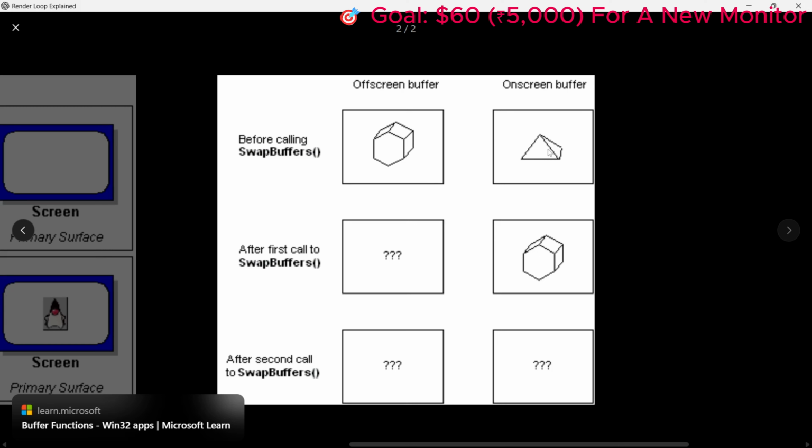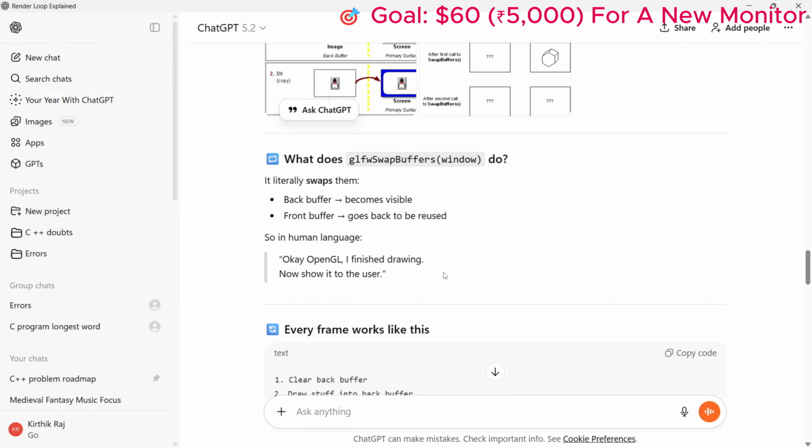So for this diagram I don't understand what they mean, to be honest. So what does glfwSwapBuffers do? It really swaps them: the back buffer becomes visible, and the front buffer goes back to be reused. Oh, let me think.